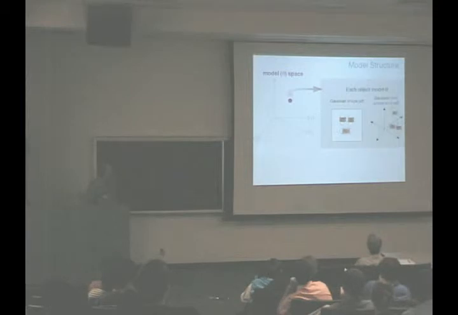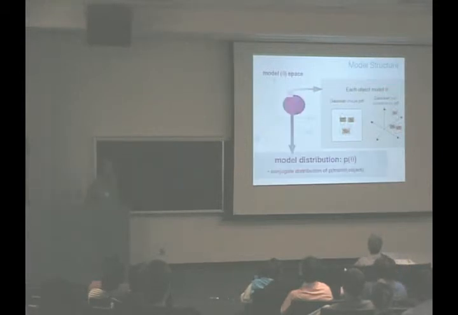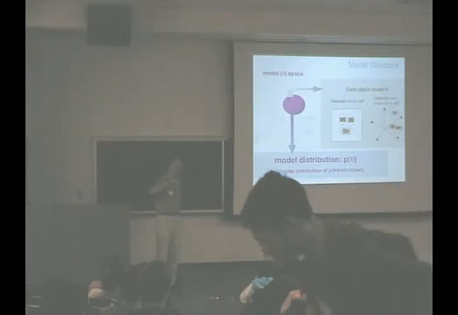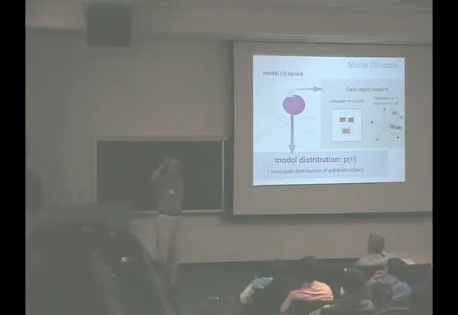The idea is that in the maximum likelihood setting, you have a single parameter that accounts for everything that you know about a certain model category. Instead, you have to soften that and represent, instead of a point, a probability distribution. Think about it as a probability density over a parameter space, and each point in that parameter space defines a probability distribution which encodes the appearance of a category of objects. So there are a few levels of indirection. There are object categories which are represented by a probability density function, and then you have a probability density function over the parameters of that density. That is what we're going to use today.